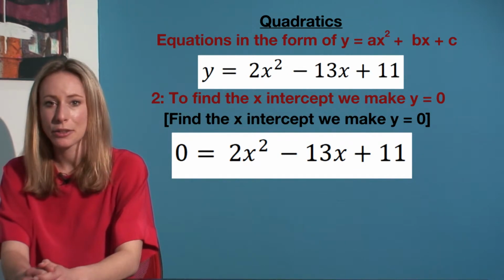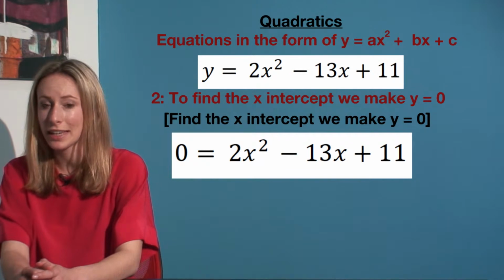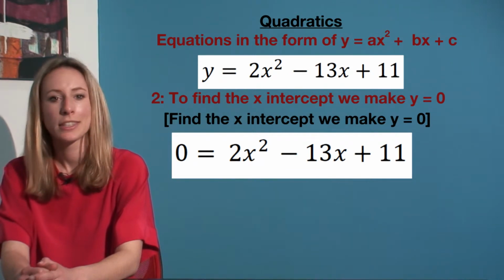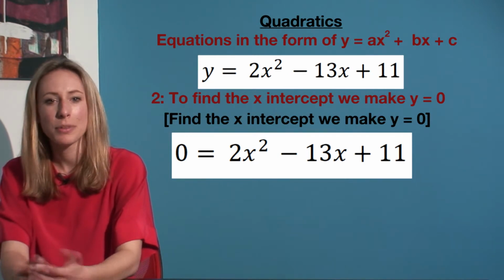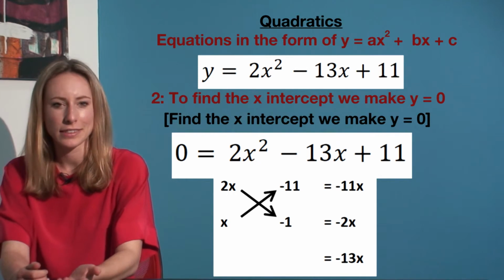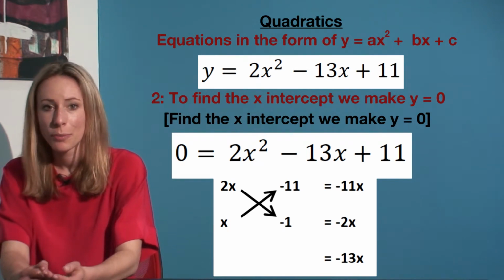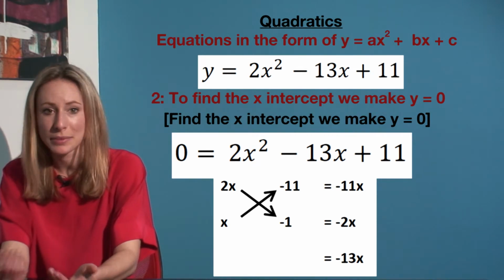Let's start by letting your equation equal 0. So we get 0 equals 2x squared minus 13x plus 11. To factorise, we'll use the cross method. To do this method, we just guess and check our factors until we achieve the function. For instance, to get 2x squared, we need 2x times by x. And to get 11, we need 1 times 11.